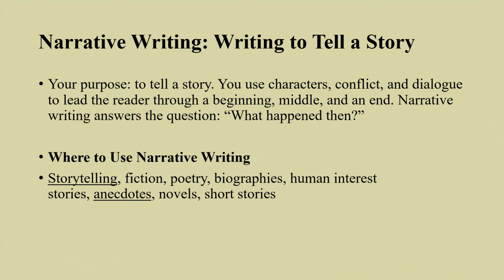The fourth sort of writing style is called narrative writing. This is writing to tell a story. The purpose is to tell a story. You use characters, conflict, dialogue, and lead the reader through the beginning, middle, and end of a story. Narrative writing answers the question, well, what happened?